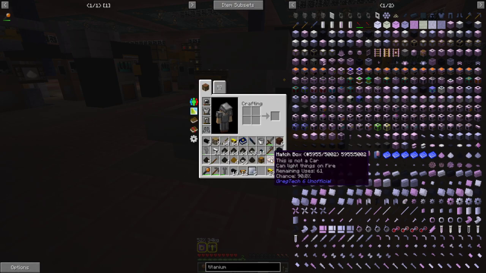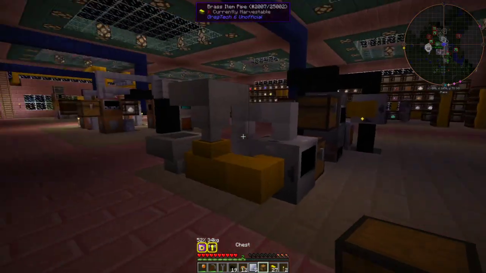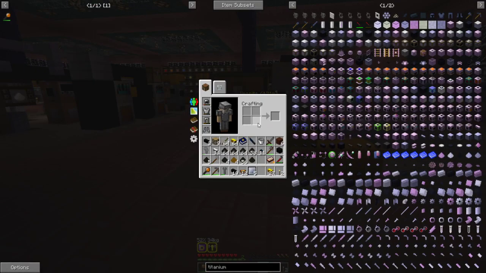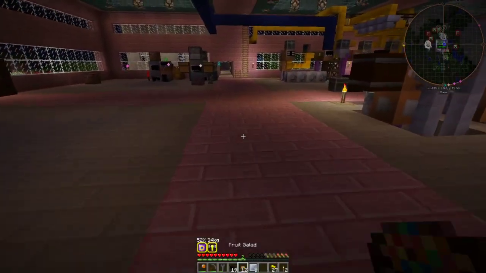So what we're going to do, I'm actually going to take this chest, I'm going to throw it right there, and I need to go grab a screwdriver real quick.